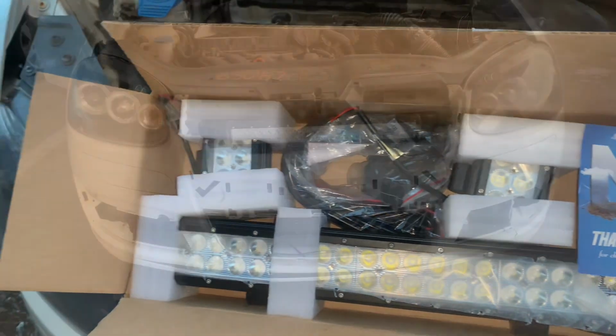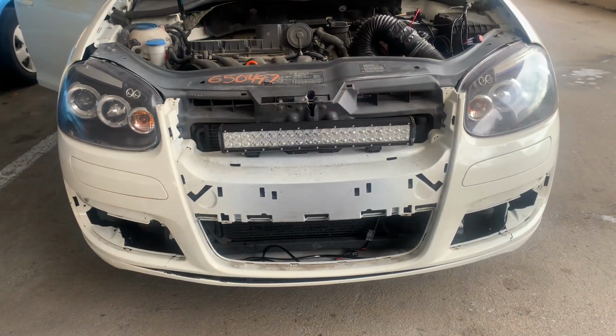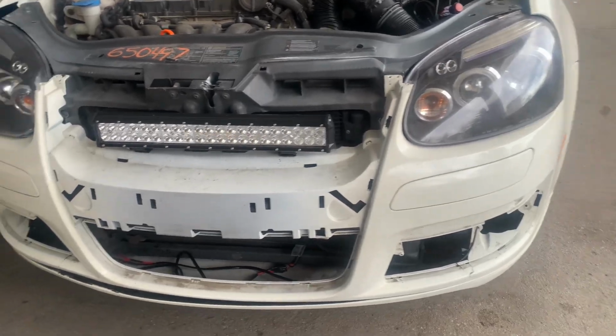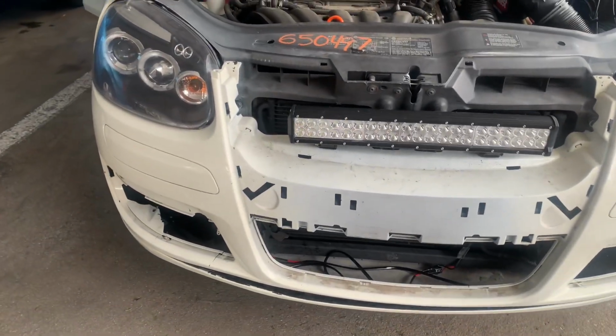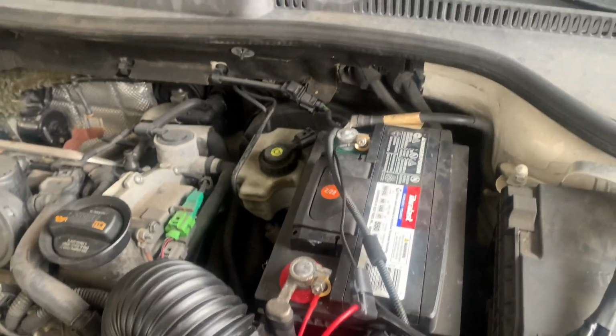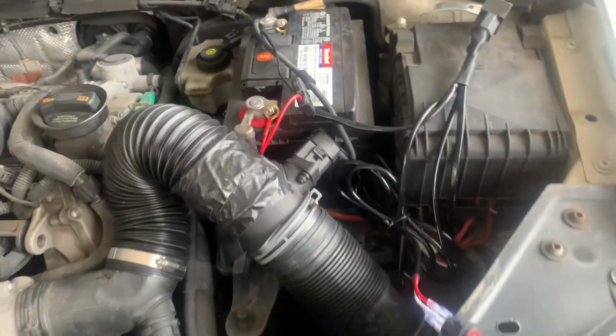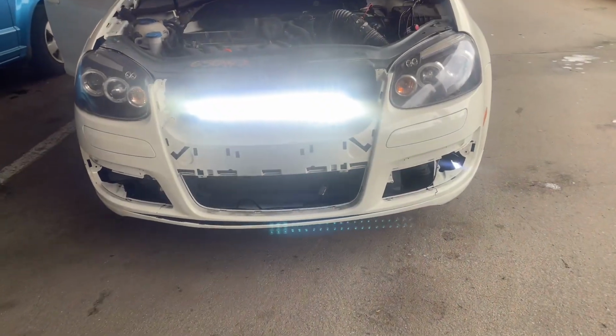So in this next clip here, what you'll see is me throwing a mock-up fit on just to see where everything can go and running all of the wires through and make sure everything's properly connected prior to solidifying any position of where they're gonna sit at. It was easy to install. It is aftermarket, it's not made for the car, so I had to do a little bit of finesse.